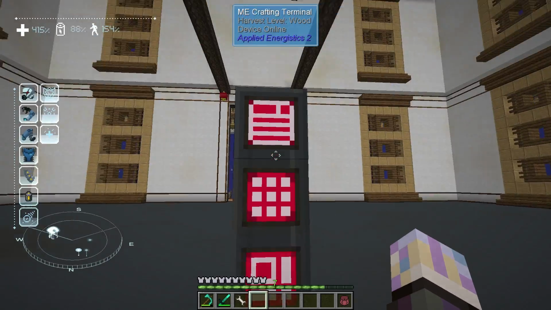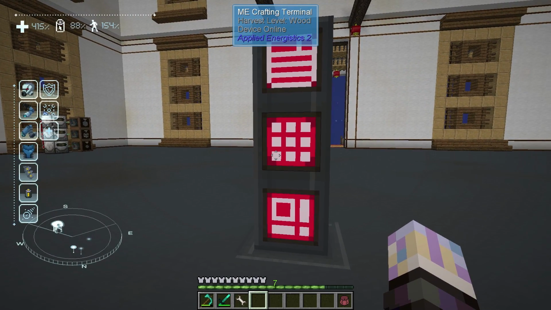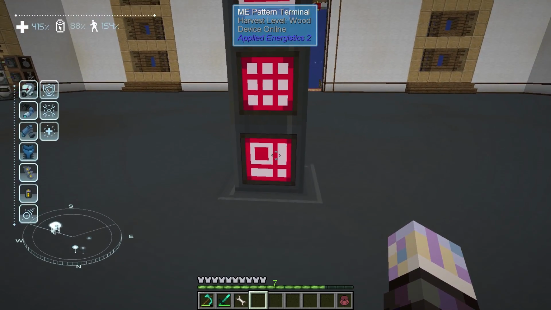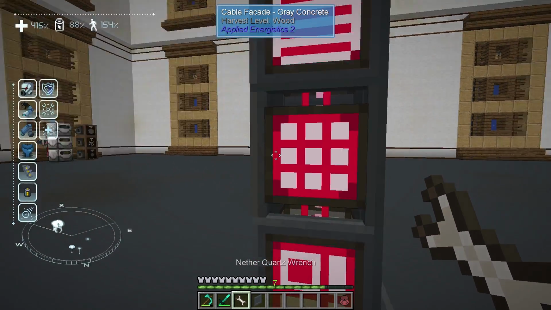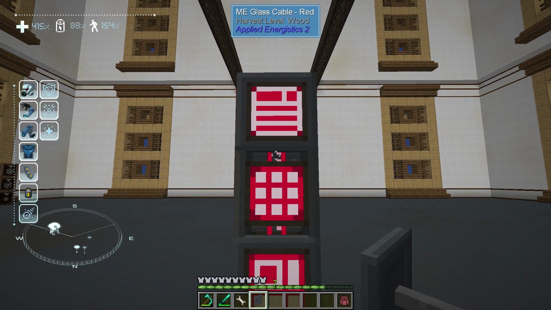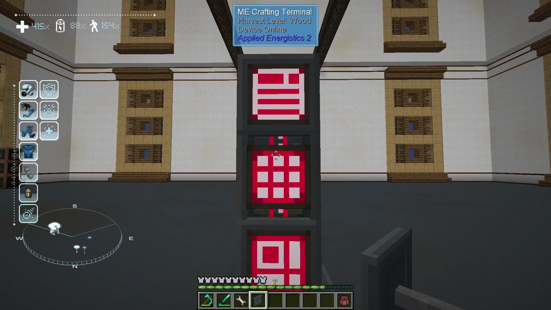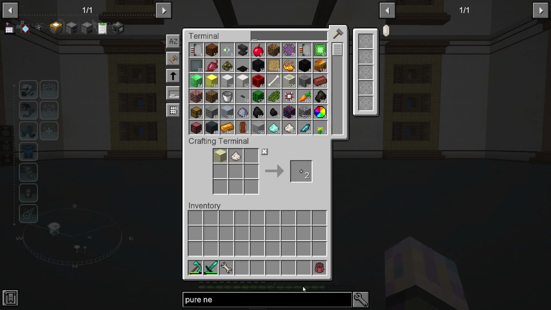We can access them from any side, doesn't matter which side I come from to do stuff. I did go ahead and change the color of the terminals, and I added these little facades around it here. If I shift and right click that, one will pop off. You'll see behind there's a red cable. Whatever the color of the cable that you put the terminal on is, it'll turn that color. So that is why they're red, which is cool.